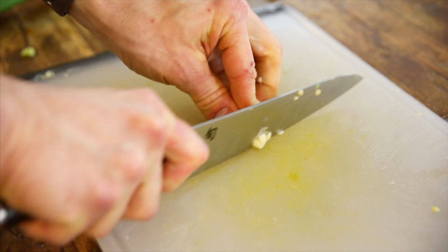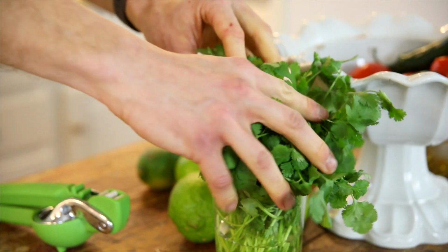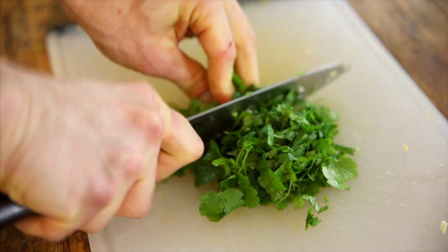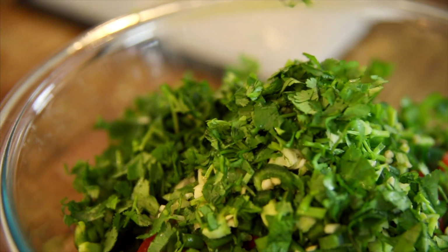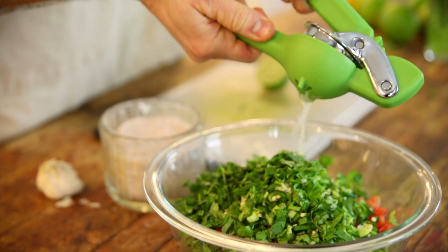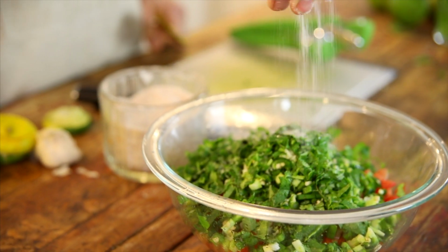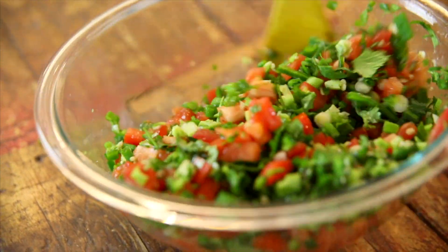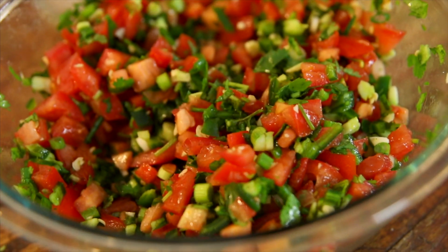Take the skins off of some garlic, dice it up finely, throw it right into the bowl. Next, chop up some cilantro. I just chop off those stems because too many of them can get almost bitter, and then chop it up pretty fine, throw it on top. Juice a few limes on top of all the mixture, and finish with salt. Stir it together until it's completely incorporated, and then it is ready to go. Of course, you can taste it and season it more if it needs it.